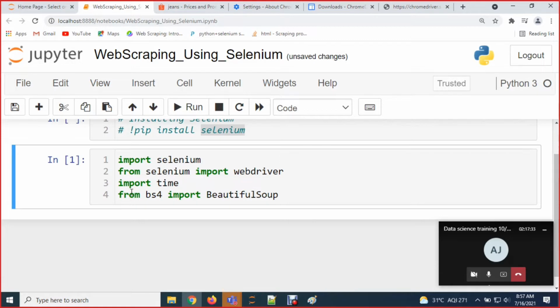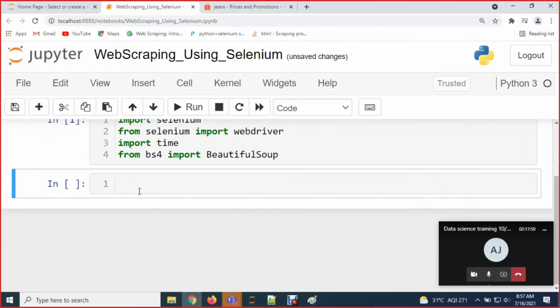Now I'll show you whether the driver which we have downloaded is working or not. I told you that Selenium is an automation tool. Let me close everything and add a new cell.